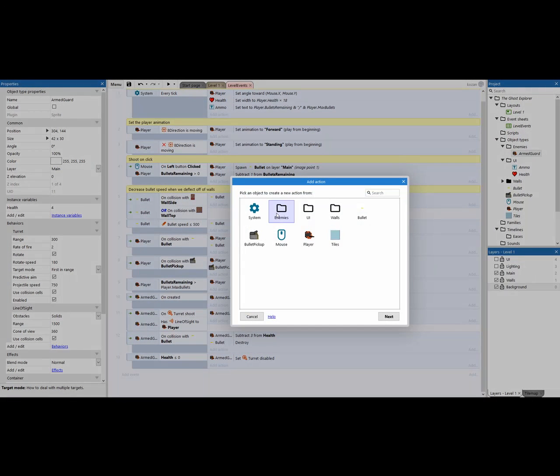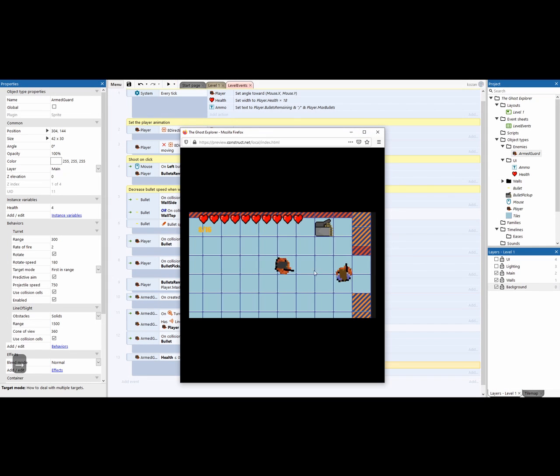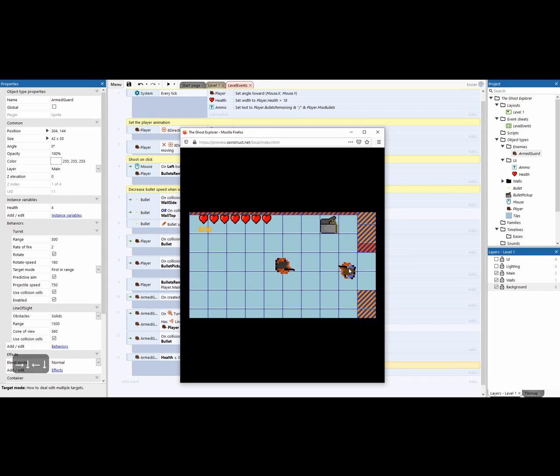So we'll set enabled, but we'll set it to disabled. And then we will set our animation for our armed guard to be downed.